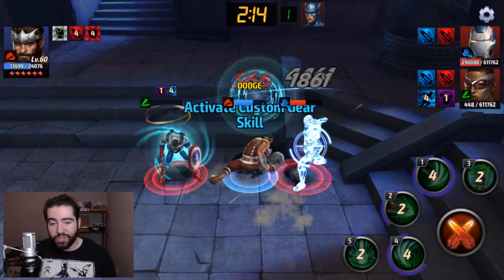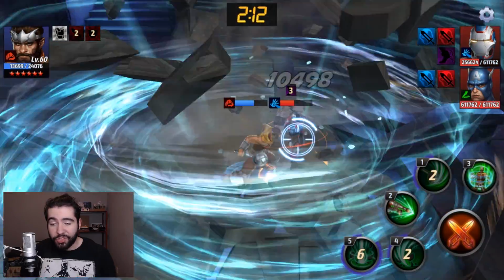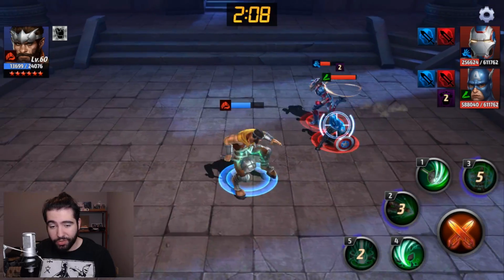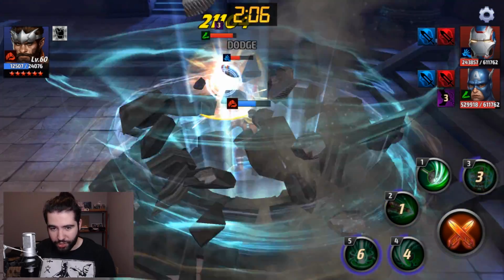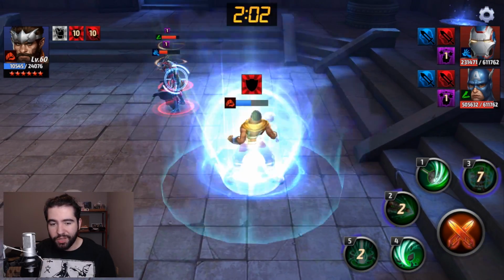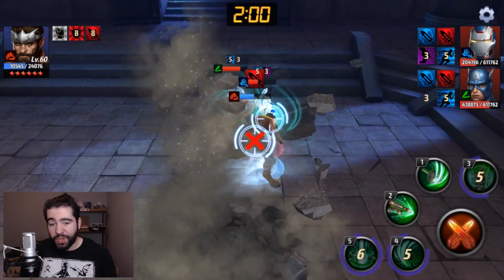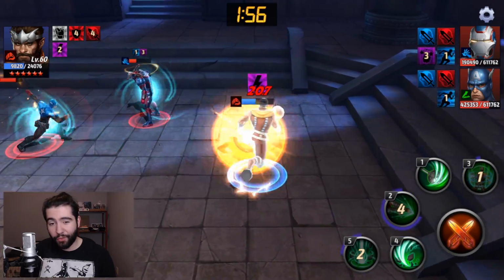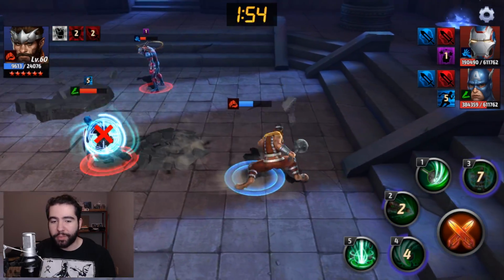As you can see, I only stunned Falcon in that attack. I wasn't able to stun War Machine, so it's actually pretty difficult, but you're basically just chain stunning. The 3rd skill gives him damage reduction, and this is basically how the stage works. I had to try this stage one or two times to get it right because Winter Soldier kept dodging me.